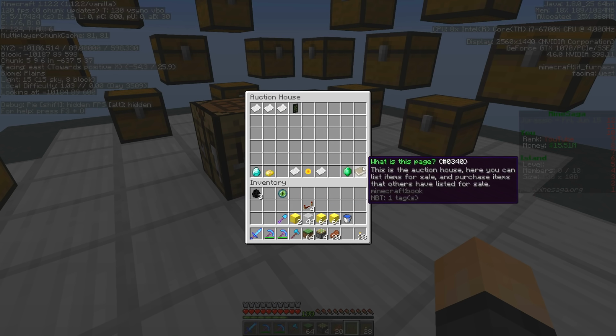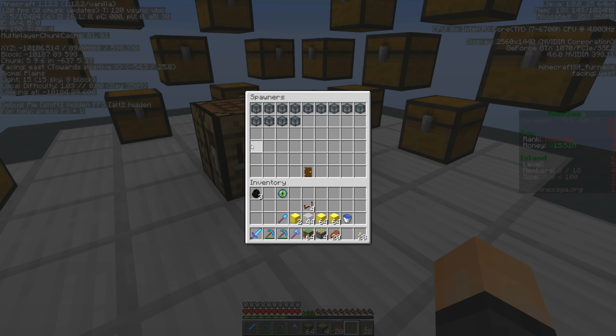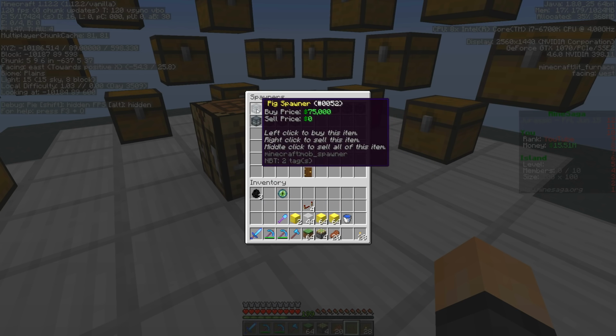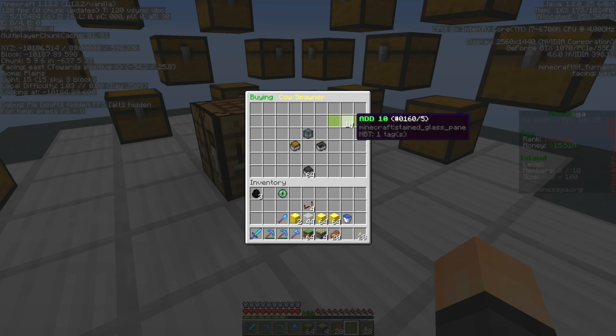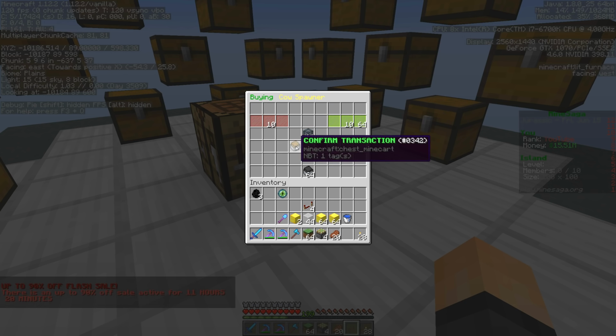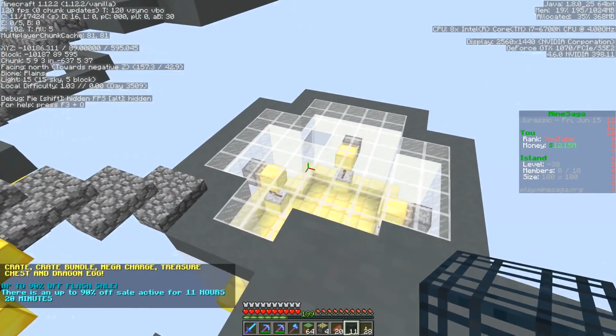So what I'm going to do is I'm actually going to go to the shop. I'm going to buy some cows. Zombie, Pigman, Iron Golem. Where is it? Cow spawners. 305,000. Let's get like 10 of them. For how much? 3.35 million. Done. Confirmed transaction. We now have 11 cow spawners.